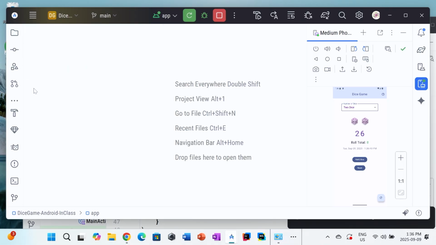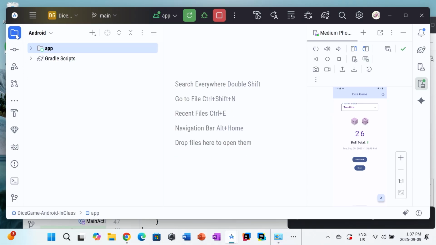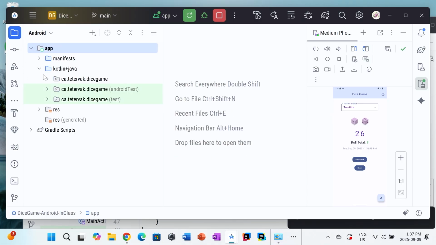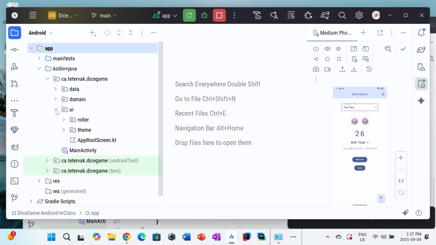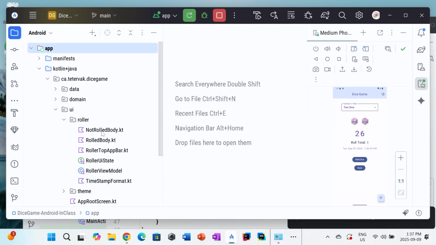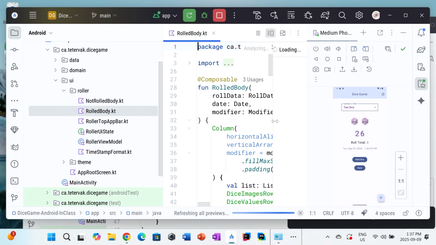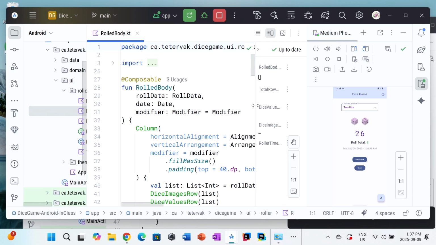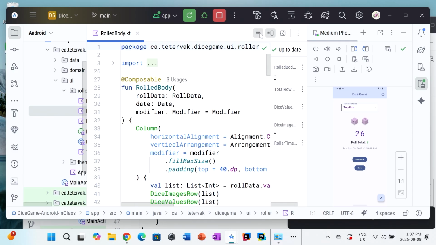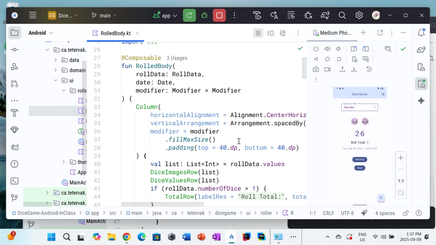I'm going to code, project, Kotlin, dice game, and UI, roller. This is the roller screen. Roll it body, roll it UI state, roll it body. It is the body of the screen. Okay. Next, I will close this one because I will copy paste code.